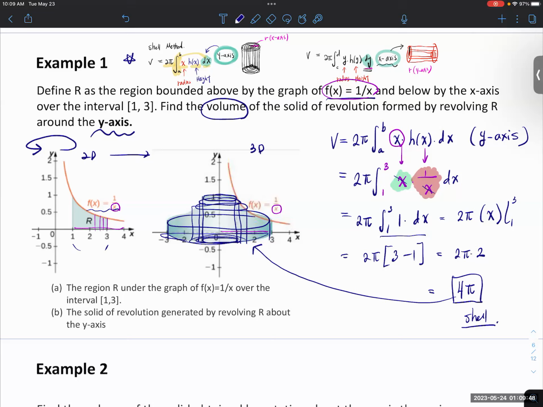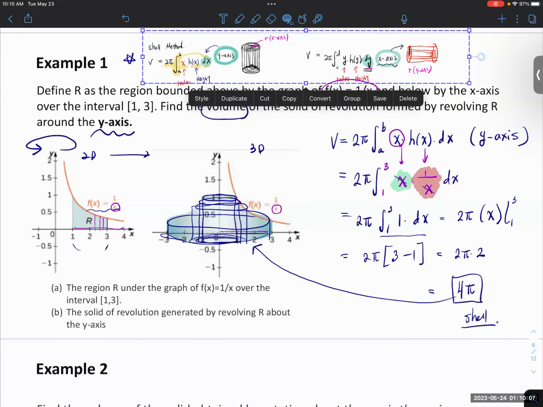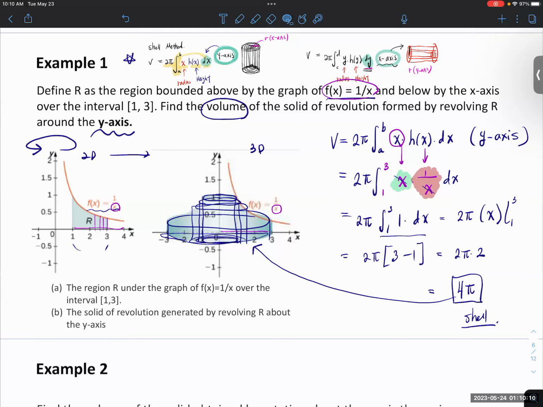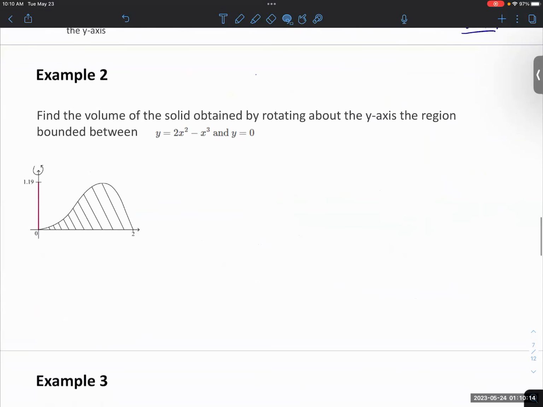Are we okay? So that's another approach to find the volume of the cylindrical shape. So we're gonna keep practicing this shell method. I hope this is getting better and better. And let me just bring this formula, copy. Ready, ready, ready? Let's take a look at number 2. So I'm gonna paste it here.